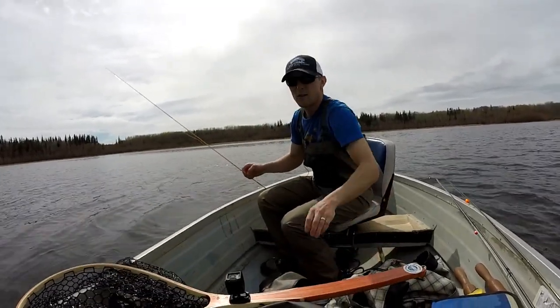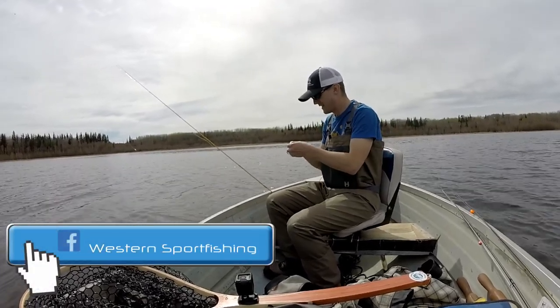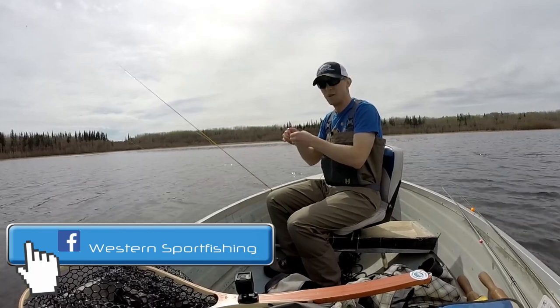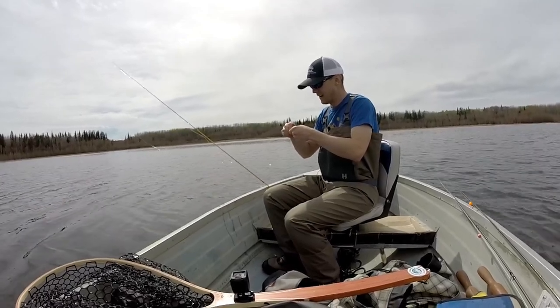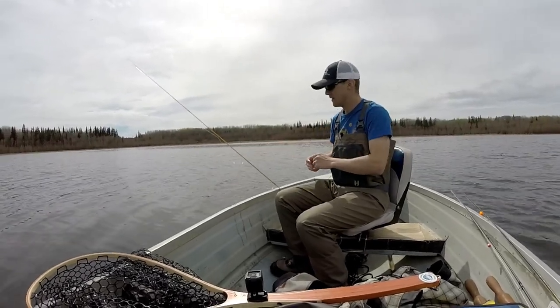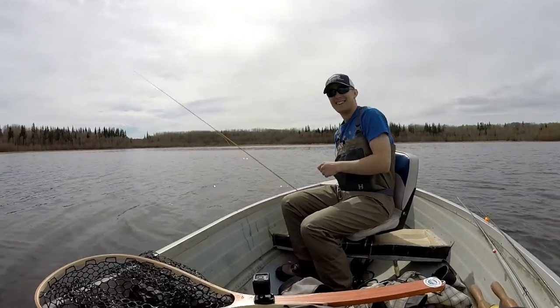They're gonna collect more sunlight, and they're gonna warm up a little faster. And that's what we've always found early season: the place that's getting heated up the most and has a lot of bug activity is usually the best spot to concentrate. And until the water is 12 or 13 degrees Celsius, you want that warmer part of the lake. Yeah. All right, 100%. Well, I'm done holding the camera, so I'm going to go fishing again.